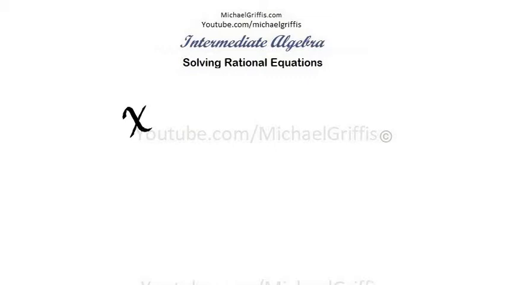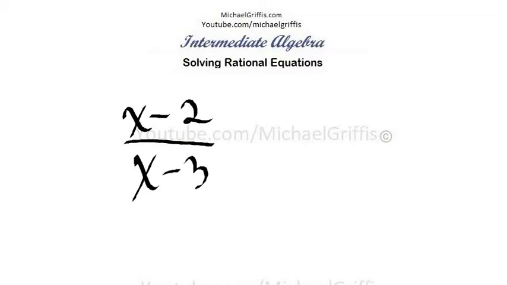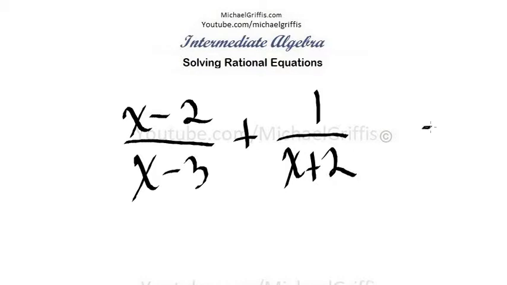I have (x minus 2) over (x minus 3) plus 1 over (x plus 2), and that's going to be equal to, we're going to put the equal sign way over here because we're going to have to rewrite some other stuff. Actually, I'm probably going to run out of room on this. It looks like 13 over 6.